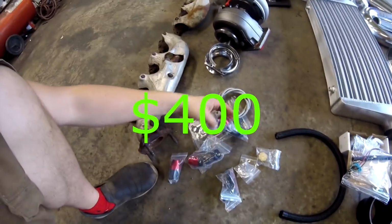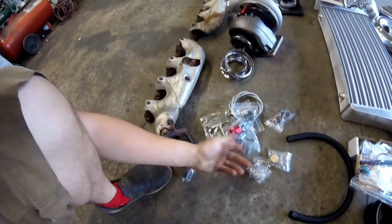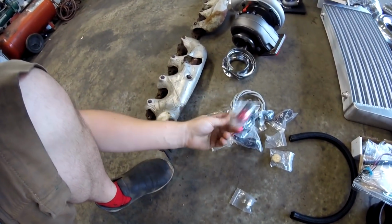So yeah, these are just like AN fittings for the return line, the flanges that bolt onto the turbo, and all that kind of stuff.